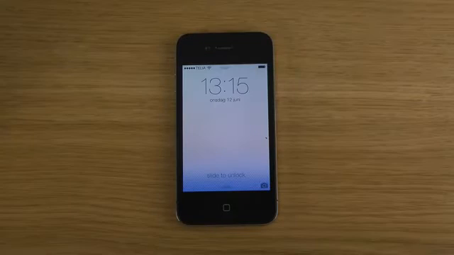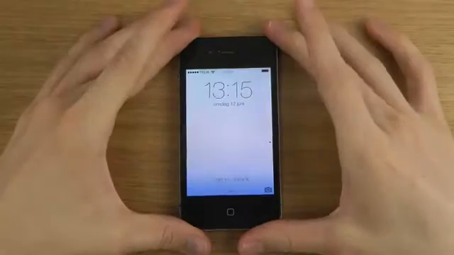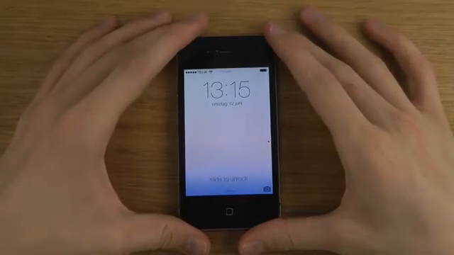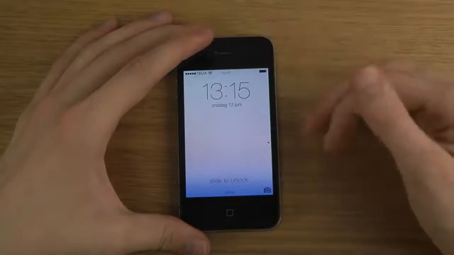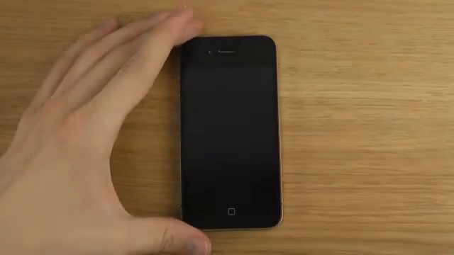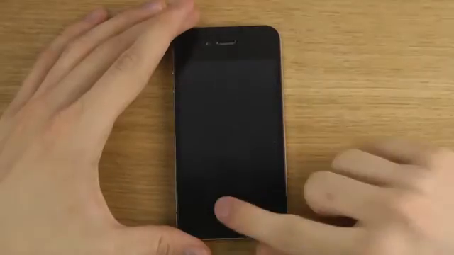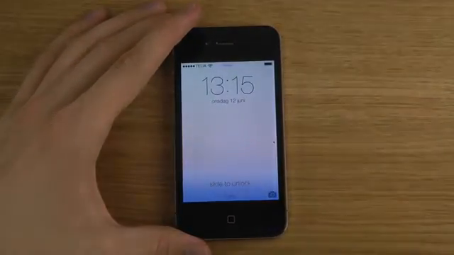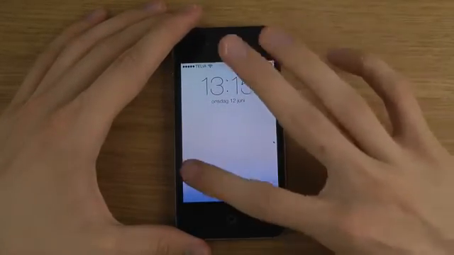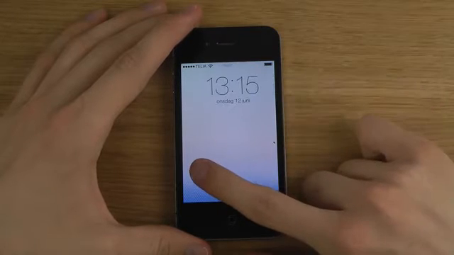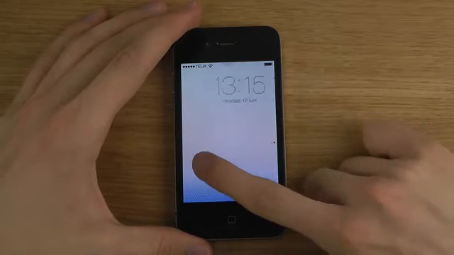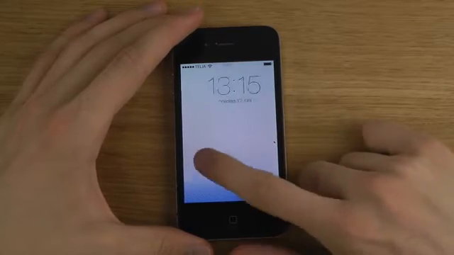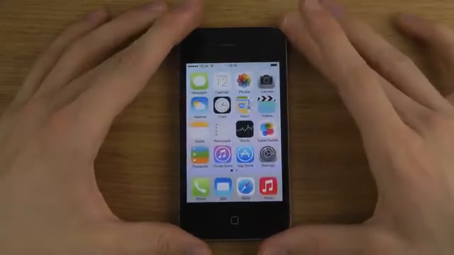Hey guys, so today I want to take a look at iOS 7 on the iPhone 4 because people have been wondering a little bit how it performs. And of course, this is an early release from Apple, so it will get updated, probably with better speeds. But then we shouldn't forget that the iPhone 4 is getting old. It came out in 2010. That's a 3-year-old phone, and with technology, a lot of things are changing pretty quickly.